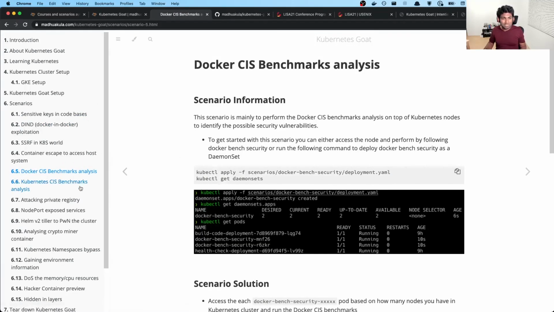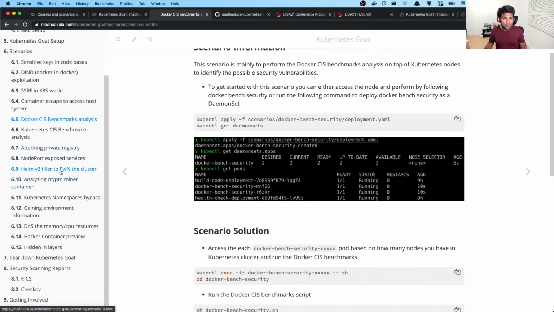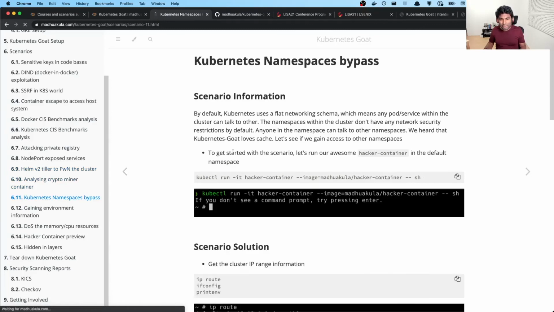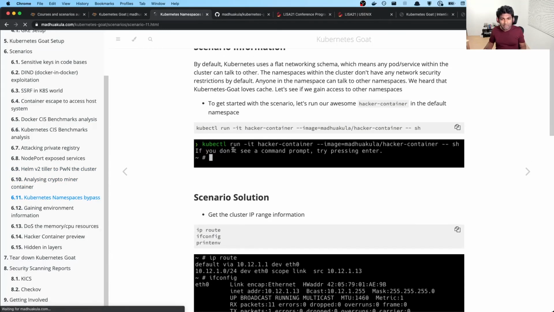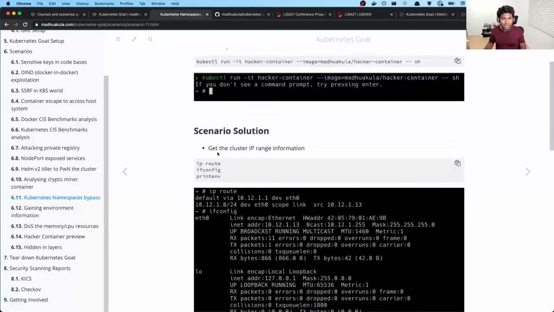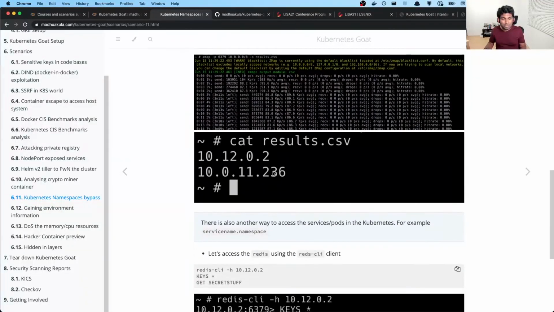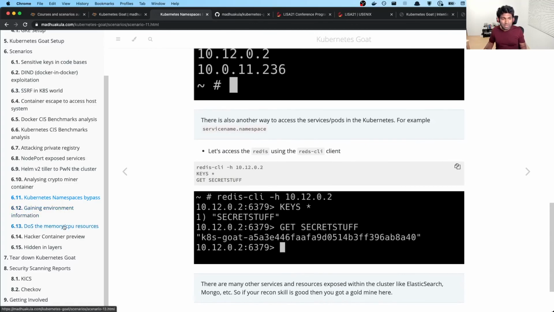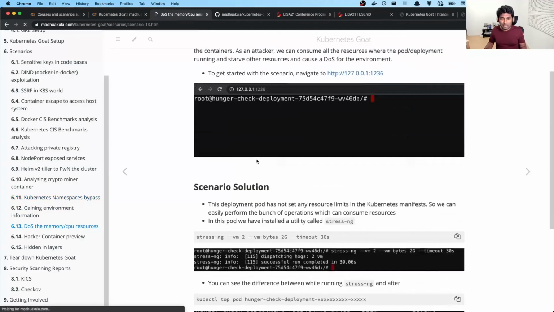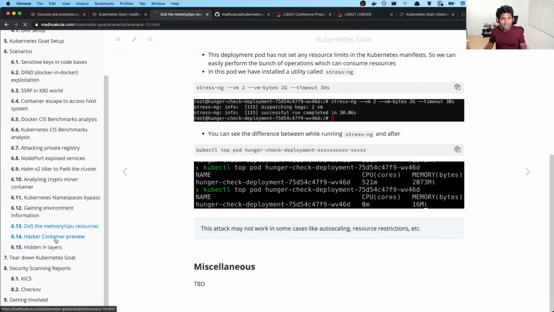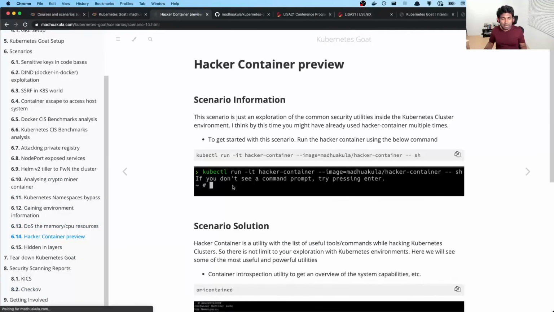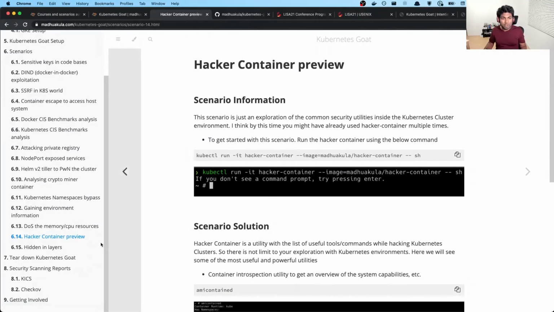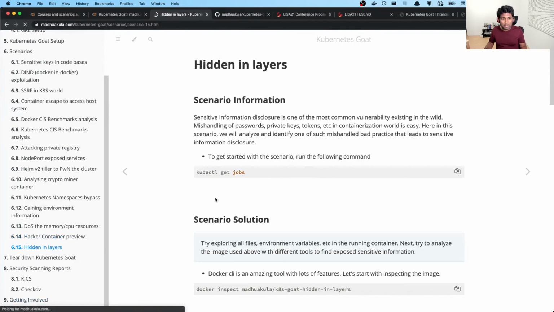Like that, you can get detailed information on what the security issues are at a higher level posture using CIS benchmarks, right? And I think that's pretty much what I can cover in scenarios, but I would highly recommend you go back and give it a try. Feel free to let me know if you have any issues. There are really interesting scenarios for how we can bypass the namespaces, access other microservices, and perform DOS attacks on resource utilization, and many other things in a hacker container, which is specifically designed to perform container and Kubernetes cluster security assessments, right?